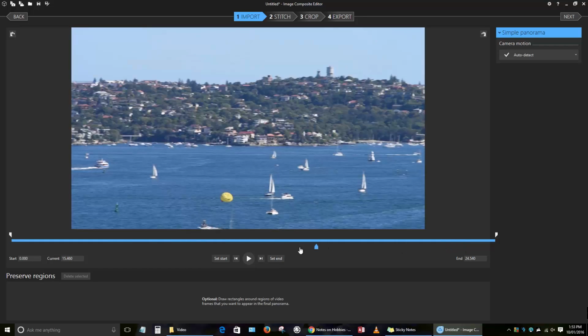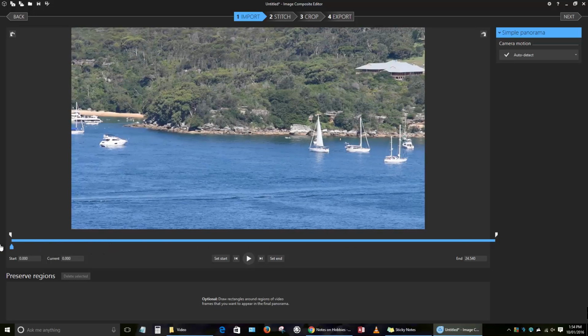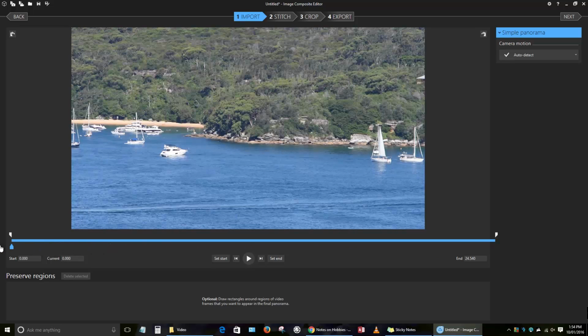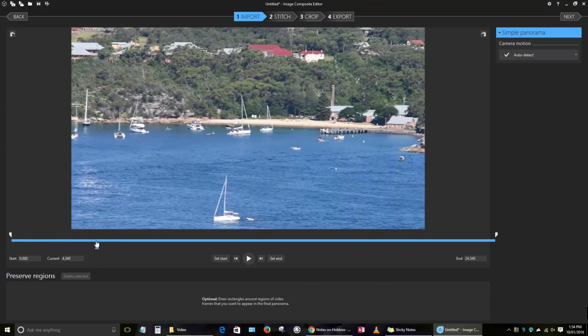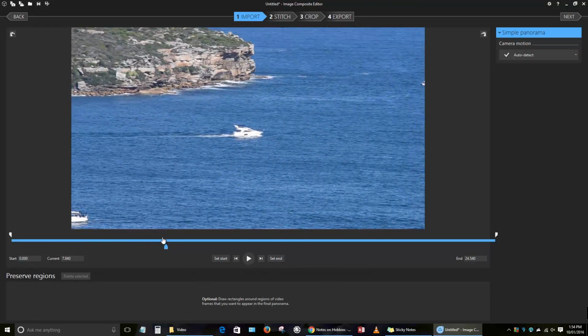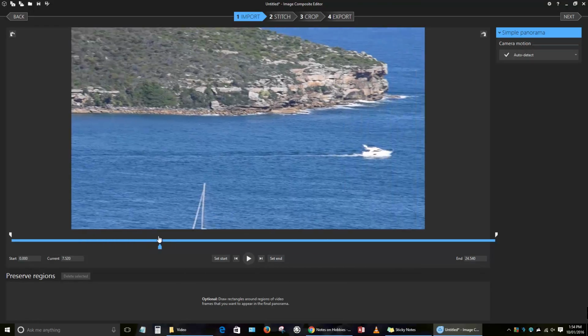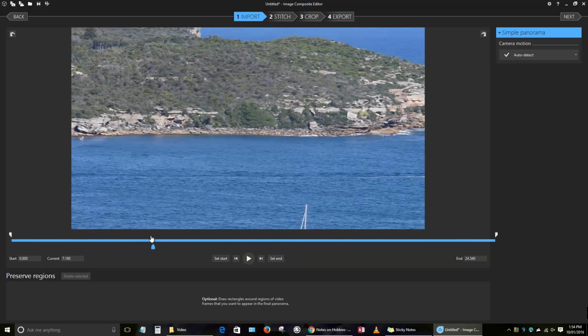So we'll start from this side and go up to there before it shifted down. So we will use up to here.